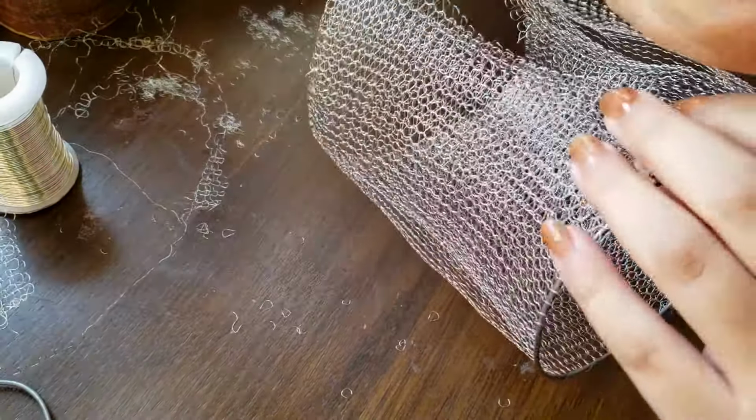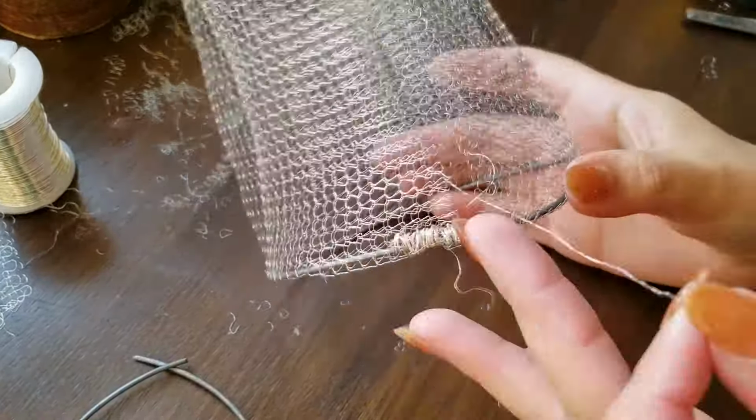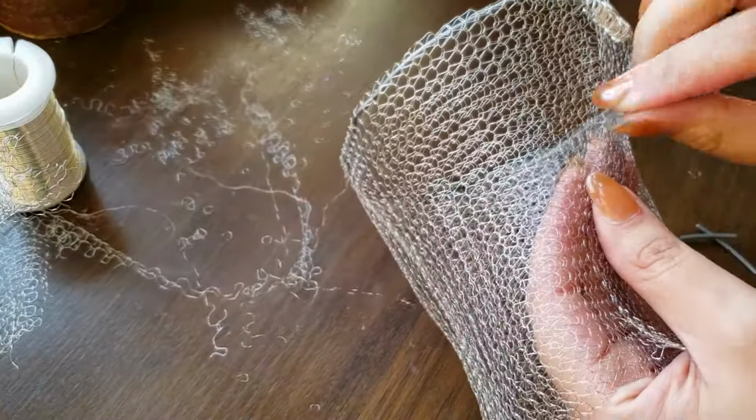Once you reach the end, you can take the wire and weave it through both ends of the mesh so they are attached to each other. I overlapped the ends of my mesh, creating a tapered effect so the tree will begin to create a cone shape.